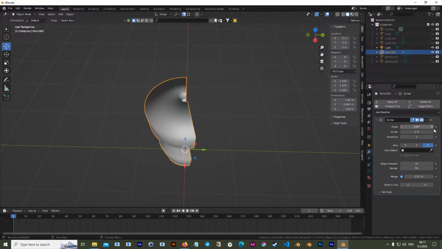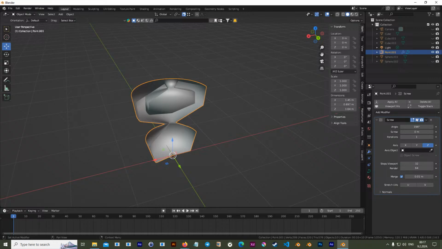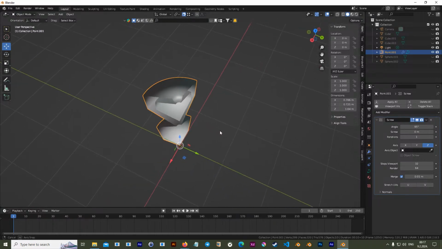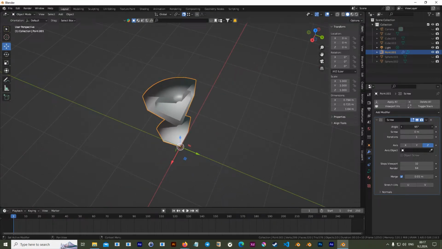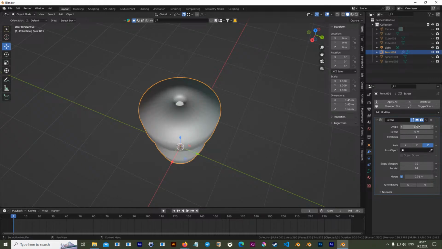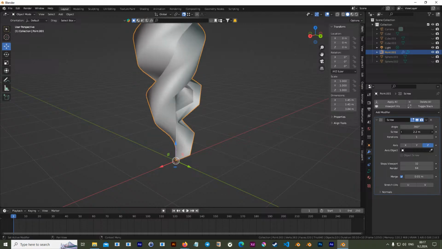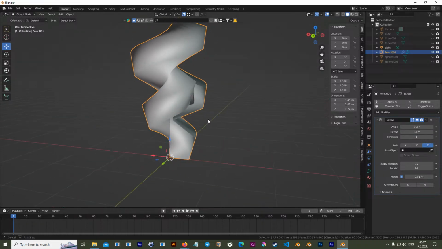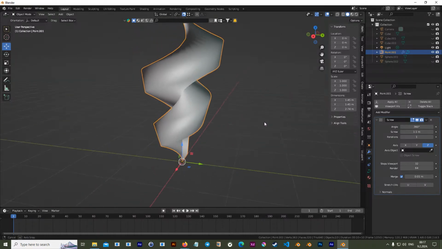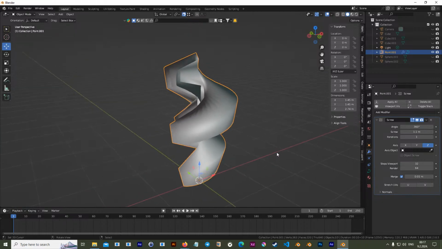You can maybe screw your object less than 360. But who would do that? Someone. And you can create a real screw. That's why it's called screw.